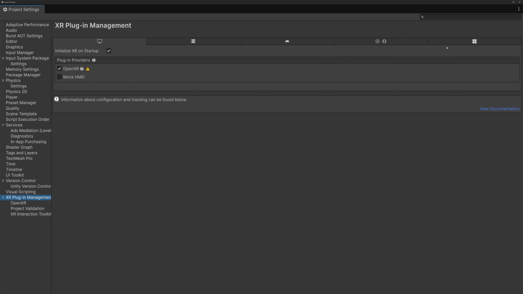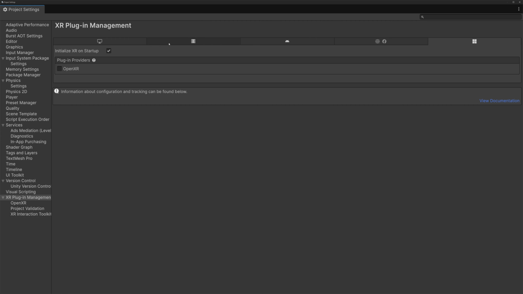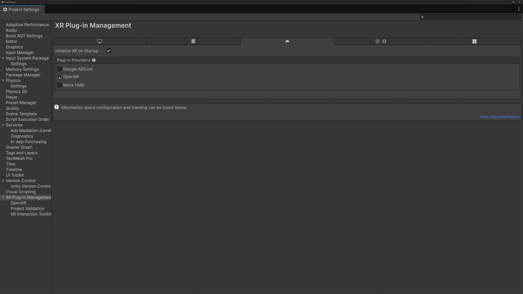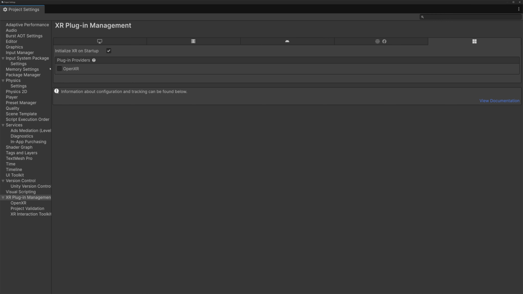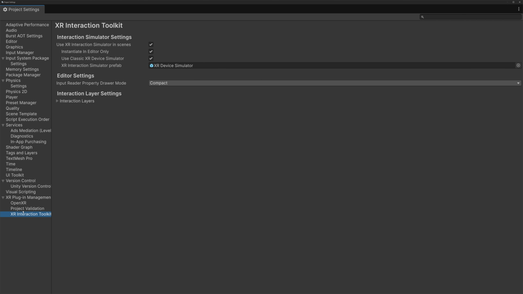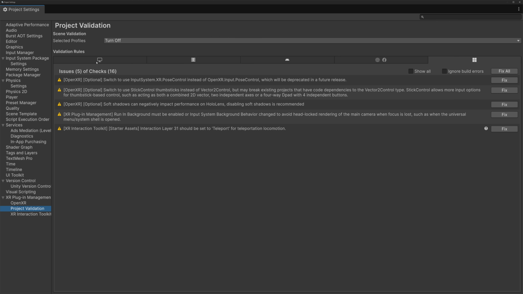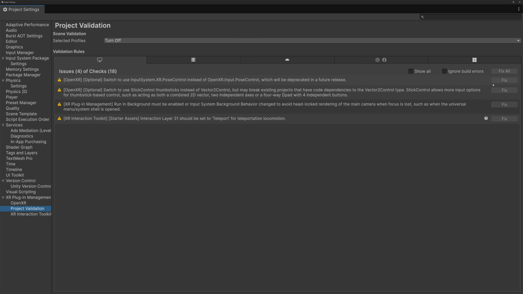Now, if you go here, here also we need to work on OpenXR. And here also in OpenXR. Now, if you can see, there is a warning, and we need to figure it out. So we'll just fix all.